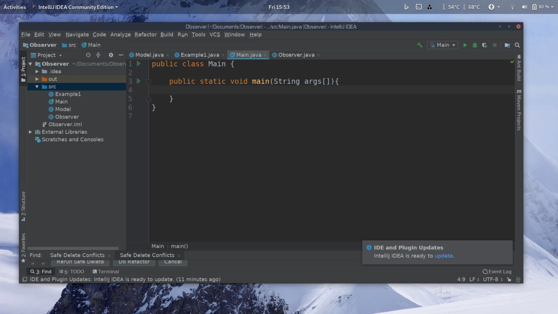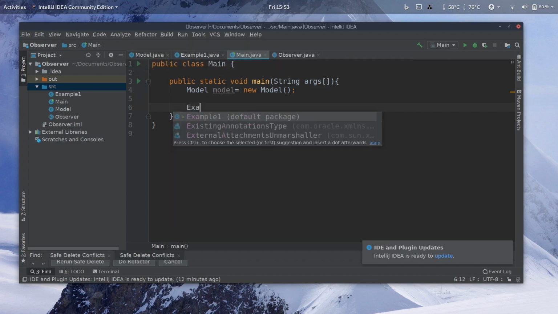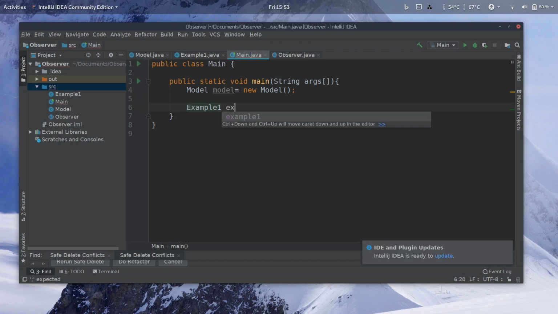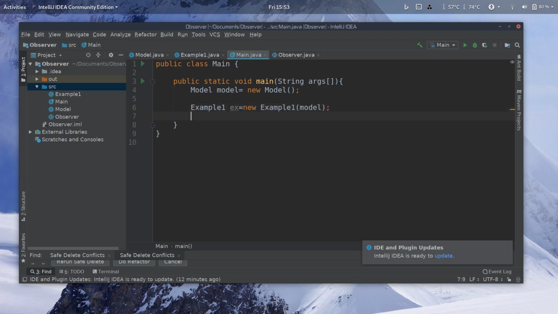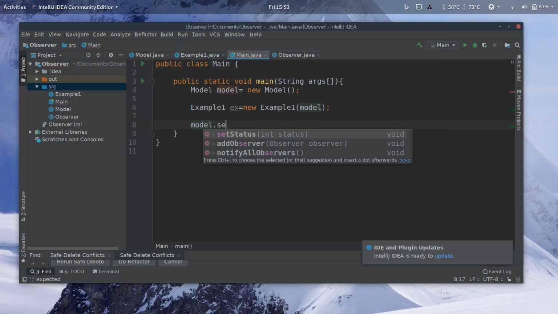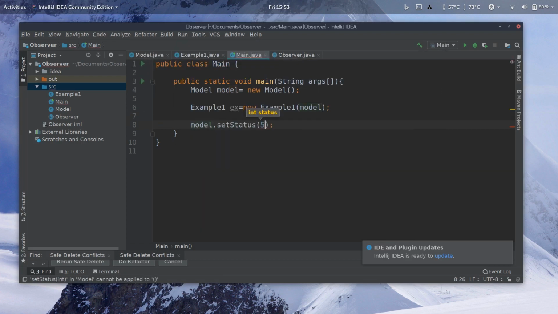And here we're going to create a model. And here we're going to create an instance of example class. As our argument we'll send this model. And then we're going to call model set status 5.